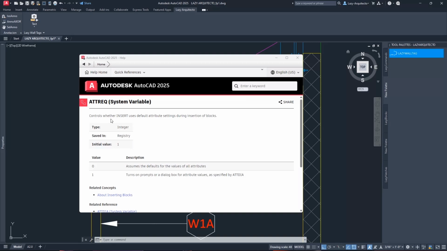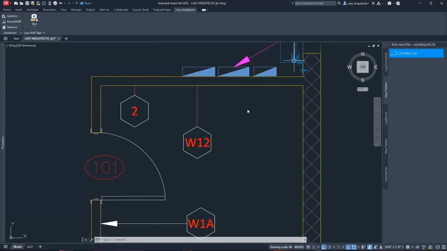That's why we have this membership area, the lazy professionals. We have that goal in mind, to help you create your own macros based on your own needs.